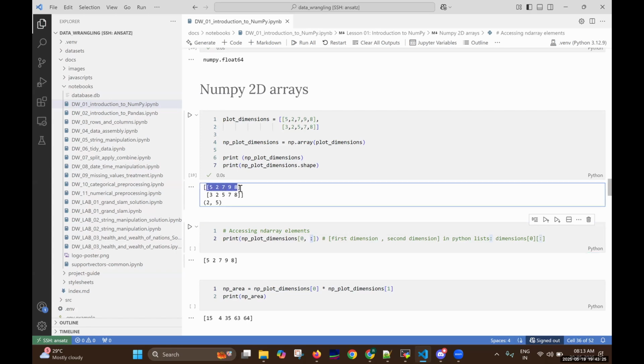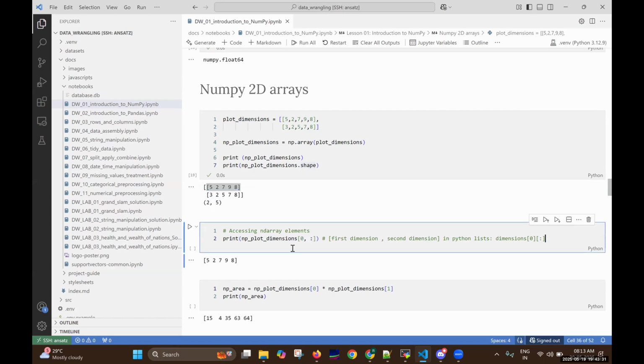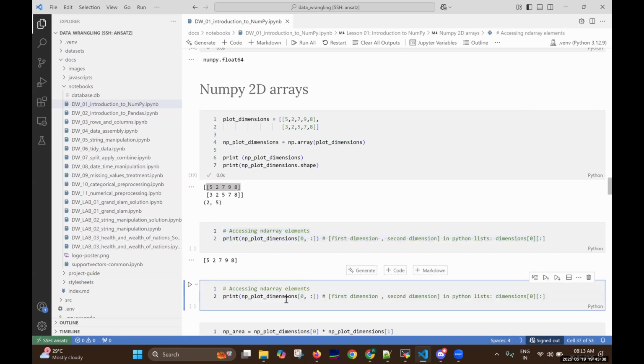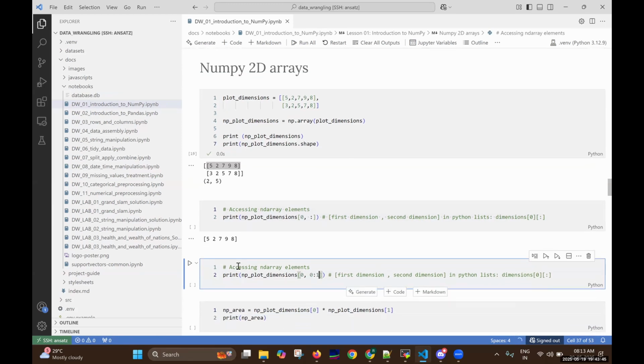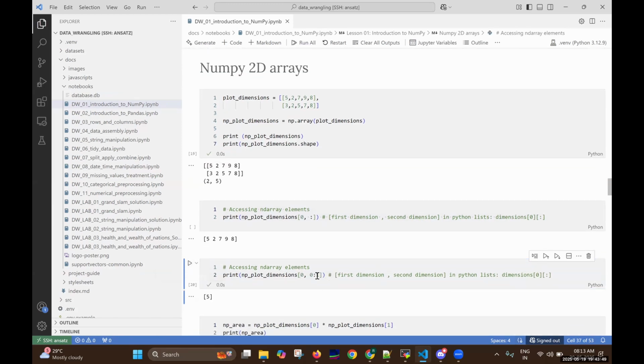If you see here, this is the 0th row, 5, 2, 7, 9, 8. This is the 0th row and all the elements. If I just make it 0 to 1, let's see what the output should be. Because the end is not inclusive, 1 will not be included, so only one item.